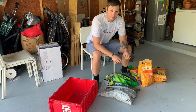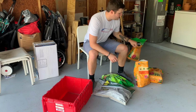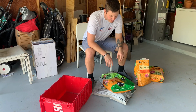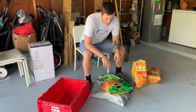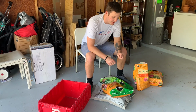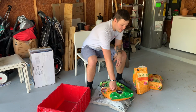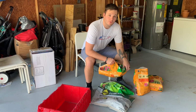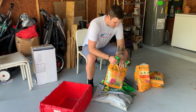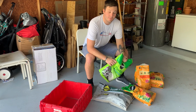So we're gonna be amending soil for my succulents. The issue is I've been using this Miracle-Gro cactus mix, which works really well, but because we're in Florida and it's so humid, it's retaining too much water. So I'm getting gnats and mold on the soil, which just means that it's too wet, it's turning to root rot over time.